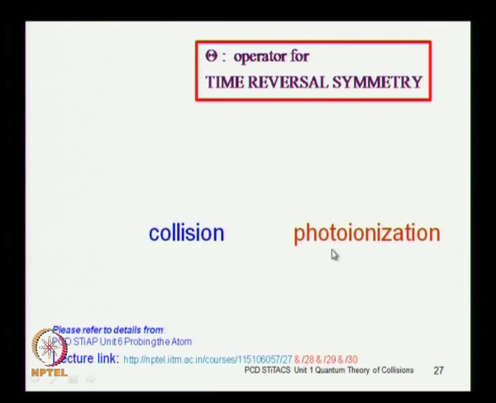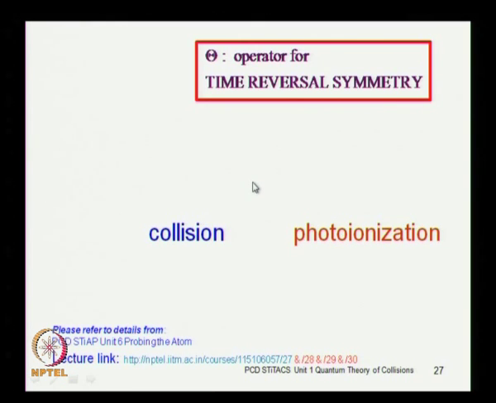So, you can get the same final state, but the initial states are completely different, and these two processes, which are collision and photoionization, they are related to each other by the time reversal symmetry operator, and the physics of this relationship is something that you will find in these 4 lectures at this link. So, I will not repeat the details over here.